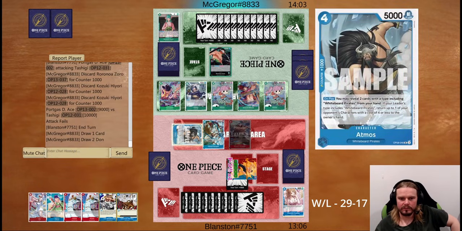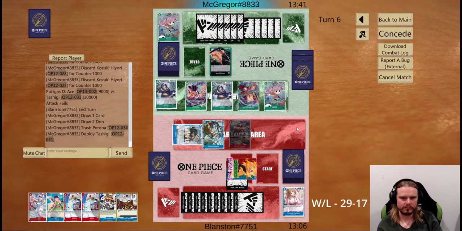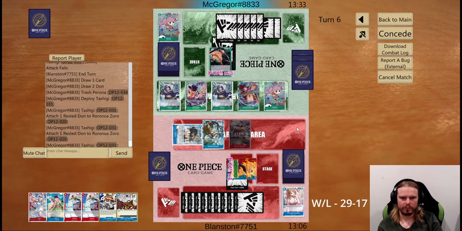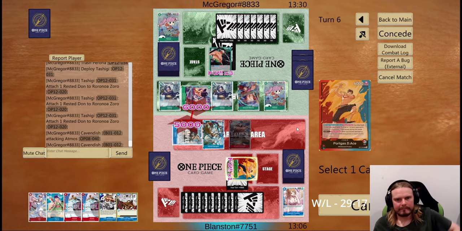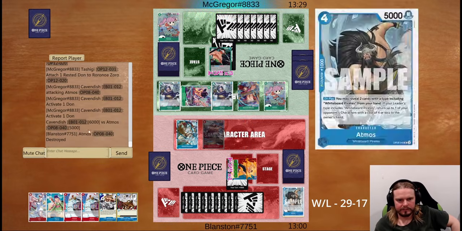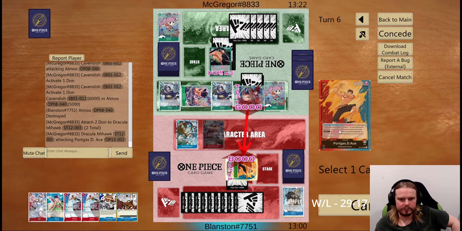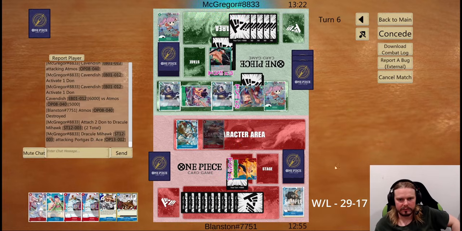If he goes for game, we only have 3 swings, so we... Yeah, this is interesting. We did need that Tashigi to die. Be interested to see what he does here. Okay. Okay. Yeah, we're not going to save you. Sorry, Atmos. So what does he do here? Yep, he forgot I was 8k. That's fine. That's probably a bit of a throw from him.